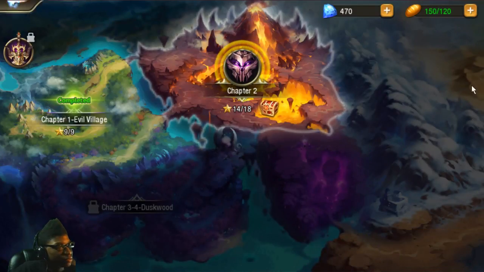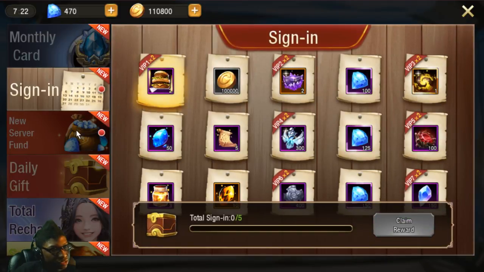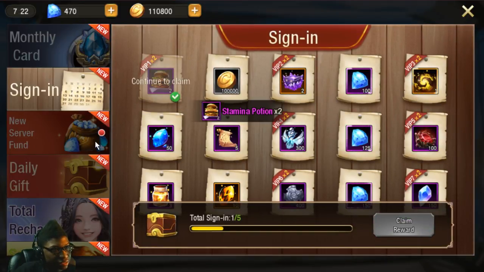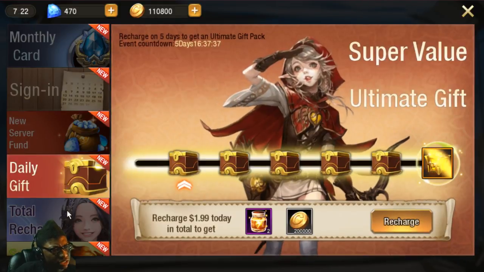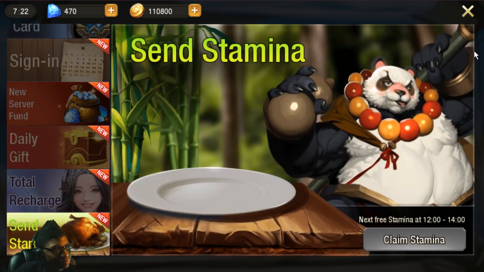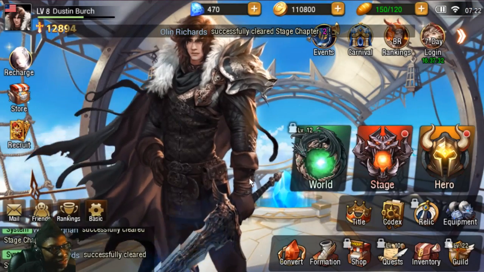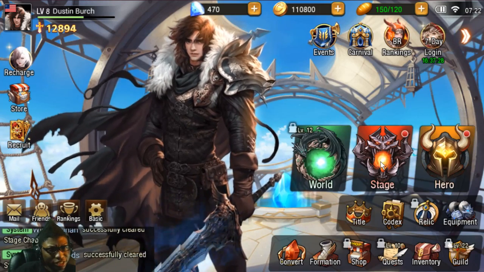Let's say that. Wait, what was the other one? Events? What is going on? Just looks like cash events to me. Oh, stamina burgers. It definitely reminds me of Hero Rush or Hero Charge, whichever one it was, but with just better art. That's pretty much what it is, actually, now that I think about it. It's pretty much Hero Charge.